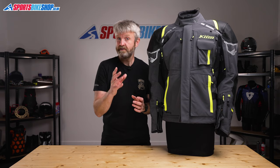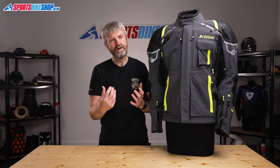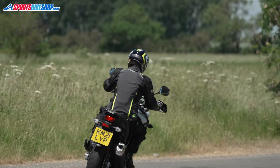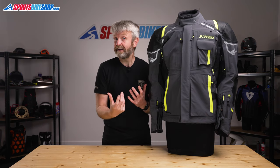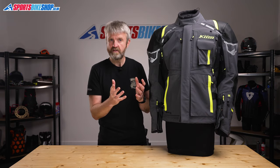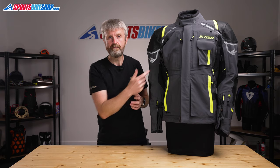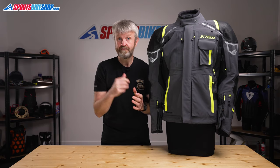There are vents on this jacket at the biceps, armpits, forearms and lower back. The forearm vents are particularly effective as they tend to point into the wind when riding an upright touring bike. Climb have made the exhaust vents on the back accessible while wearing the jacket, and I could operate both without taking it off. Because this is Gore-Tex laminate, the waterproof membrane separates when the vent is opened, allowing air to flow directly through — though you need vents firmly closed in rain or you'll get water streaming through.